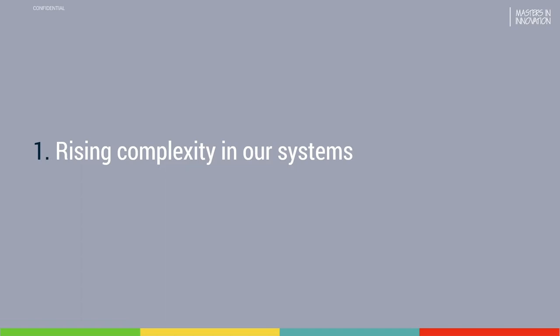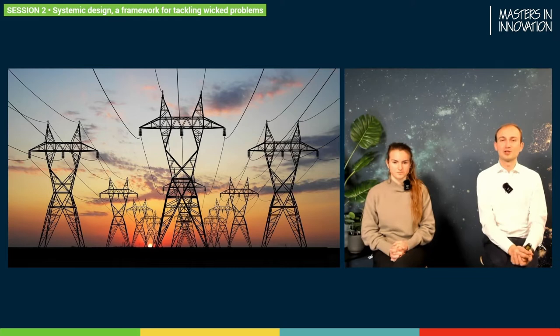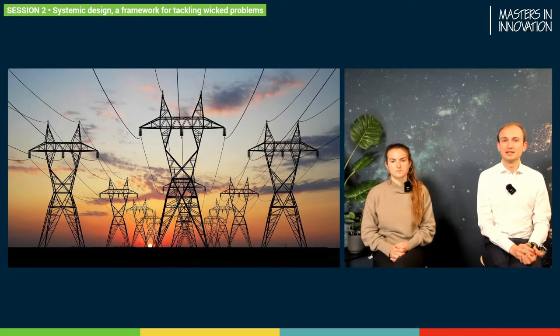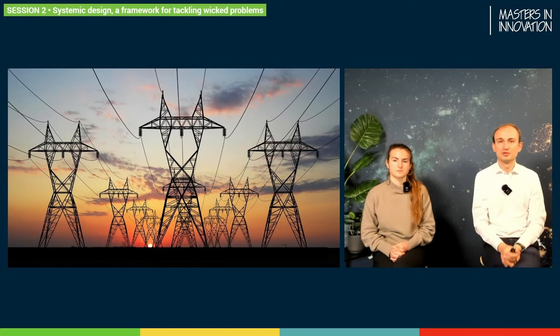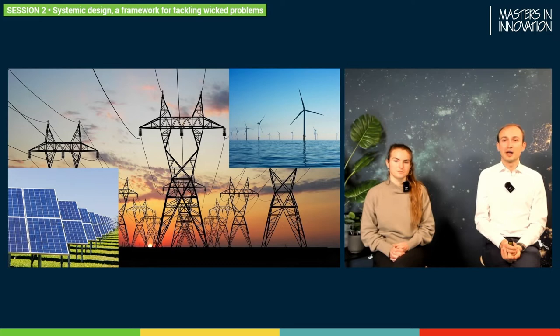What we'll see is that the complexity in these systems is rising a lot. One of the systems I like to talk about is the electric power grids that deliver us electricity for all our devices and light bulbs throughout the day. While these systems were quite simple in the early days — delivering power from a power plant to households — today we see a lot of new ways of producing power. Solar panels and windmills don't just generate a steady source of power; they are influenced by the weather and by price setting.